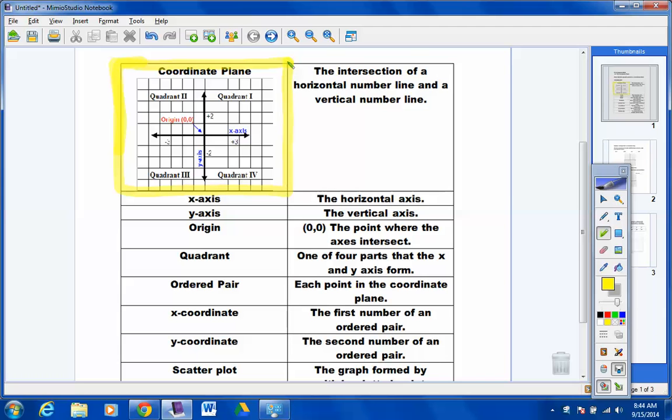And what I want to do is a lot of the terms that I'm going to talk about down here below that first definition, we're going to kind of refer to what they look like up here in the one that I highlighted, all right? So, Terrence says it's the intersection of a horizontal number line and a vertical number line, which we've already taken a look at everything here today. But, guys, if you look at this right here, can you see where these two lines are up here? The horizontal and the vertical line right here? Everybody see that in their notes that they've got in front of them?